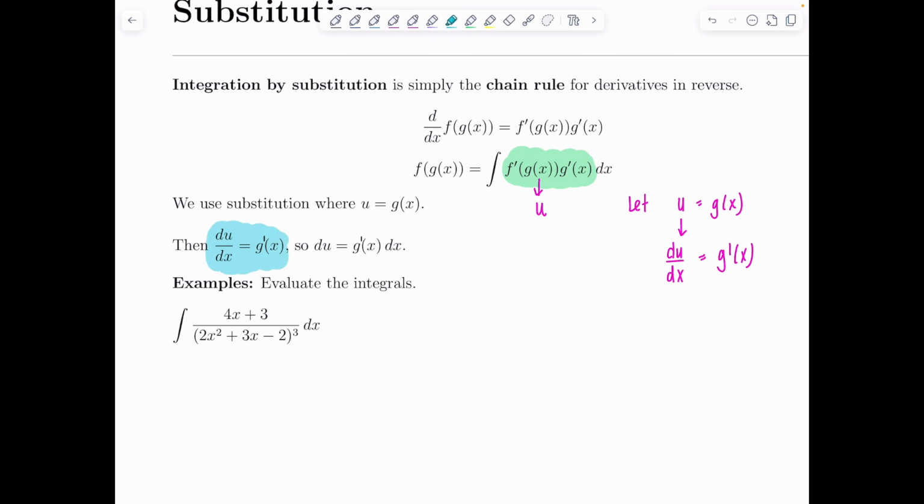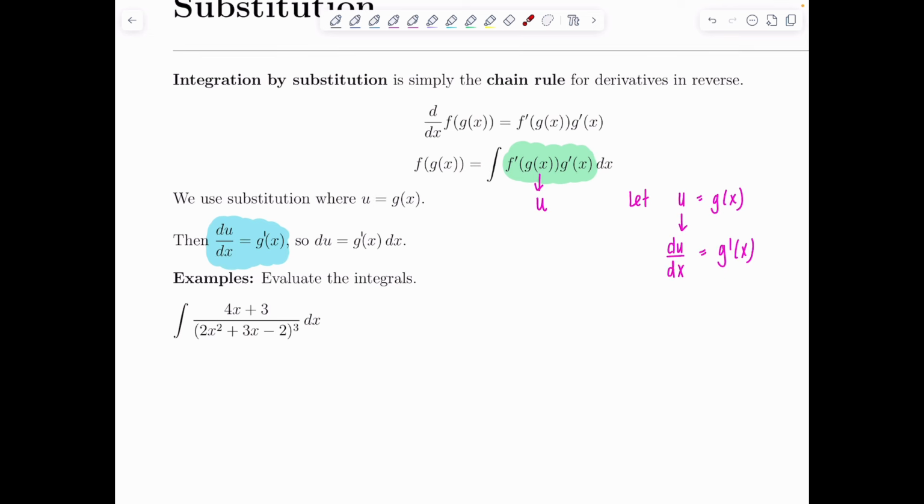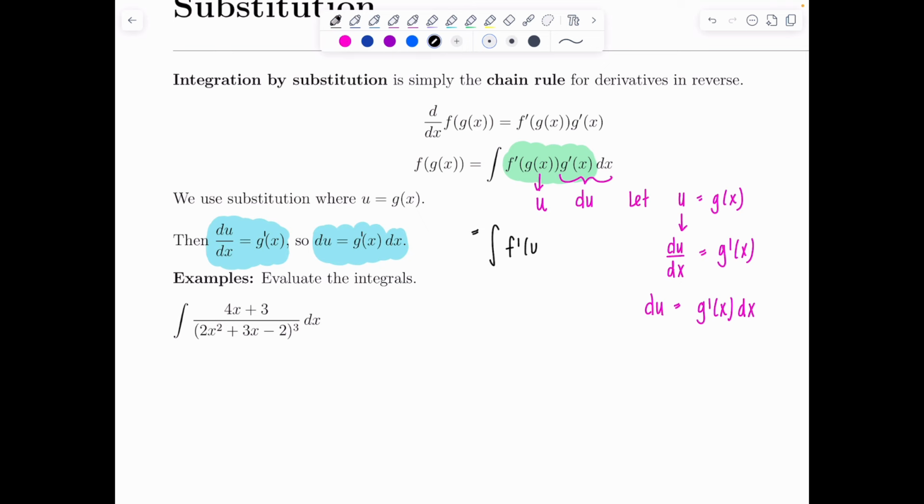Then you break off that differential dx. Remember, we can split these guys up sometimes. And then I can write this as du equals g prime of x dx. That's exactly what's right here. And so all of this here, g prime of x dx, that's your du. So your integral becomes the integral of f prime of u du. And then it's a lot easier on your brain. This is f prime of u, and you go, oh, I can find the antiderivative.